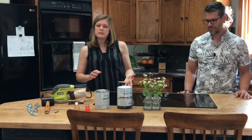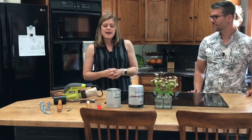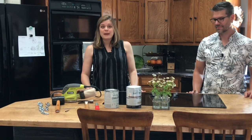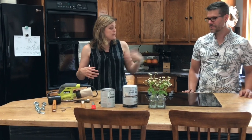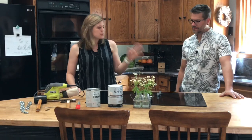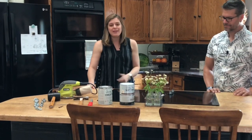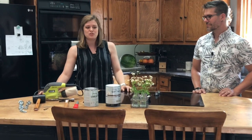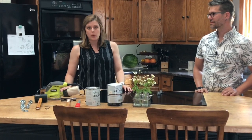I did a lot of research on what materials and products to use, and I'm really excited to share that it cost $95 to do. I ended up deciding to chalk paint the island. This is a really great project for a weekend warrior — you can do something super easy and super effectively in the course of just a weekend.